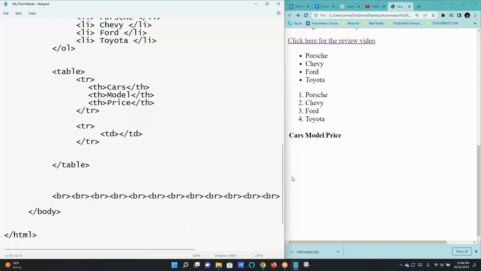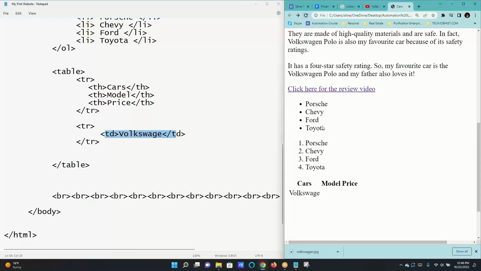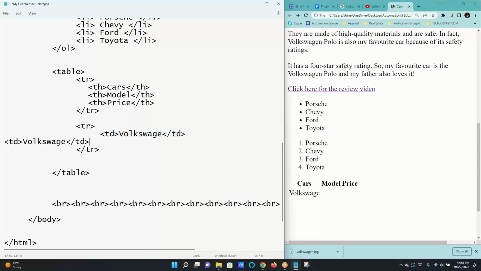So car, let's say Volkswagen. And for model, so if I save this, let's see how it looks like. There's that Volkswagen right underneath the cars. Let's add a model for this, which was like Polo that we saw. So I'll type Polo.